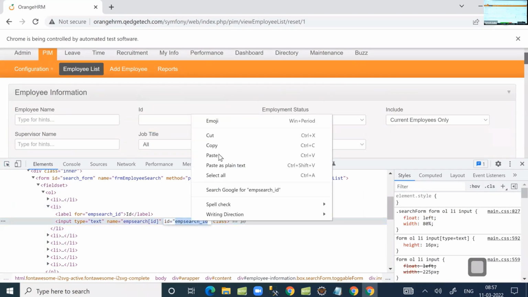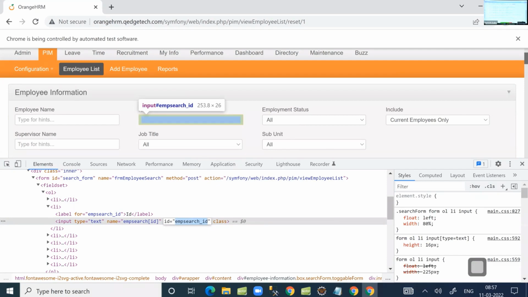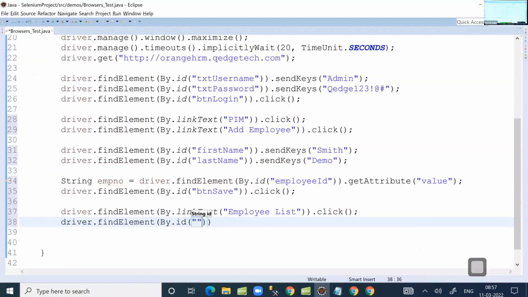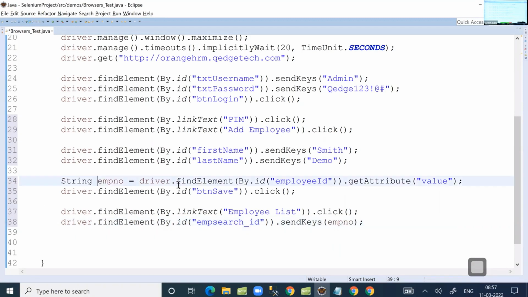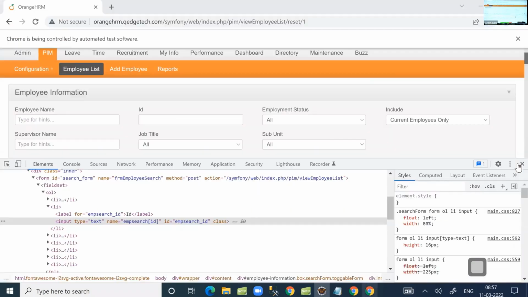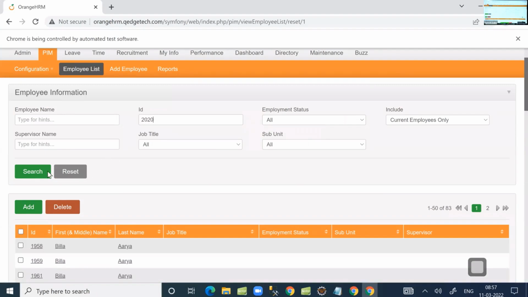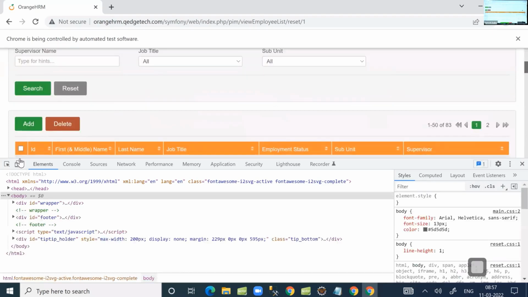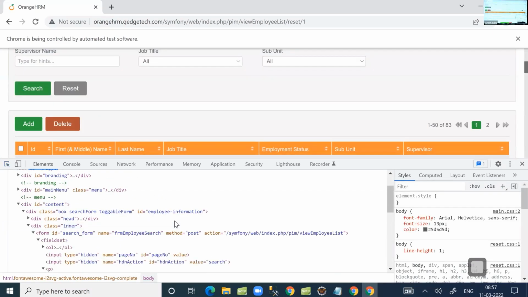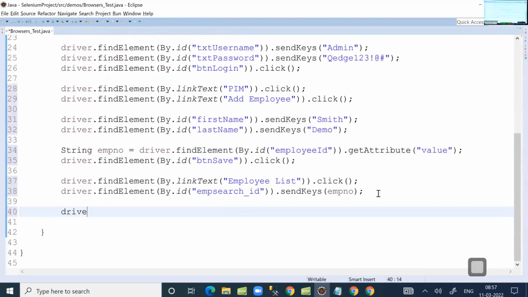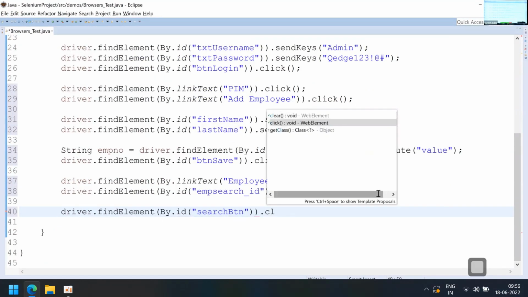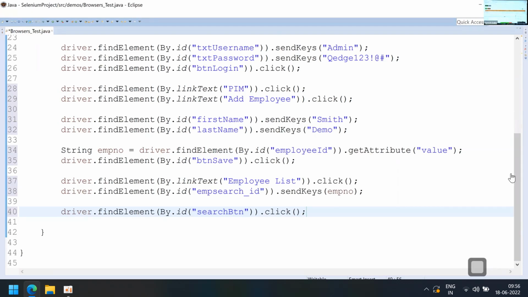If there is ID available, the employee number, whatever captured while adding an employee, we are entering into the field here, like this, 2020, and we have to click the search element.